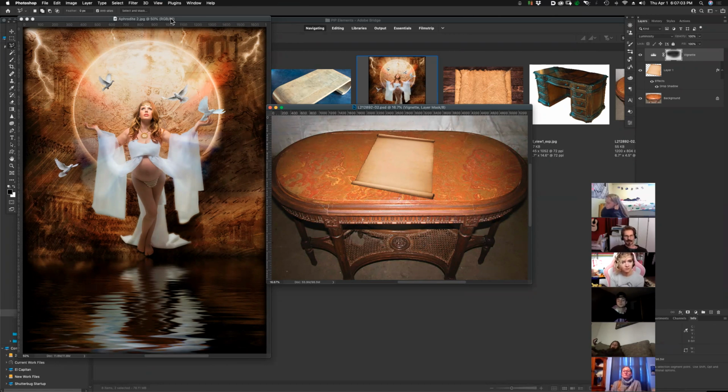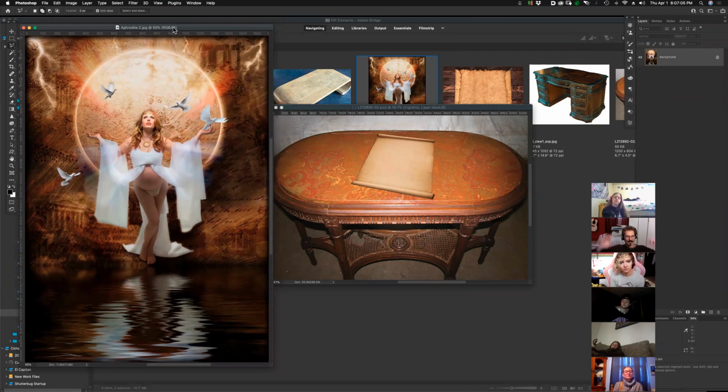The image that's on the left was part of my Saints and Sinners. This is a representation of the goddess Aphrodite. A lot of symbolism in the image. She's pregnant because Aphrodite was the goddess of procreation. She loved doves, and there's a whole lot of stuff. There's Greek and Roman architecture in the background, and things like that. But anyway, this is something I did a while back as a part of a 12-part series. But we're going to use her because I think this image would work really well on the parchment or make it look like it belongs there.